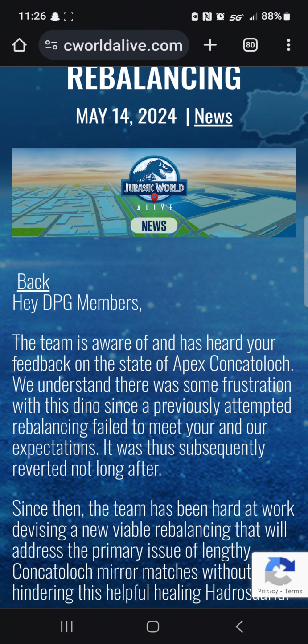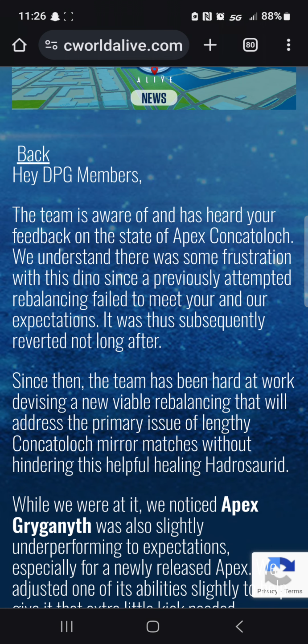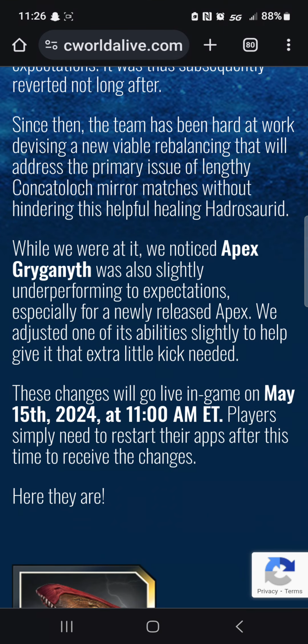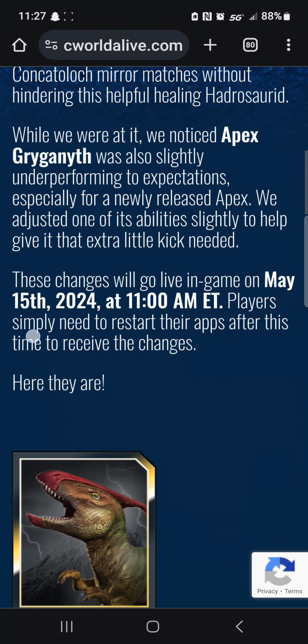Hello DPG members, the team is aware of and has heard your feedback on the state of the Apex CONCATOLOCH. We understand there was some frustration with this dyno since a previously attempted rebalancing failed to meet yours and our expectations. It was thus subsequently reverted not long after. Since then, the team has been hard at work devising a new viable rebalancing that will address the primary issue of lengthy CONCATOLOCH mirror matches without hindering this helpful healing Hadrosaur.